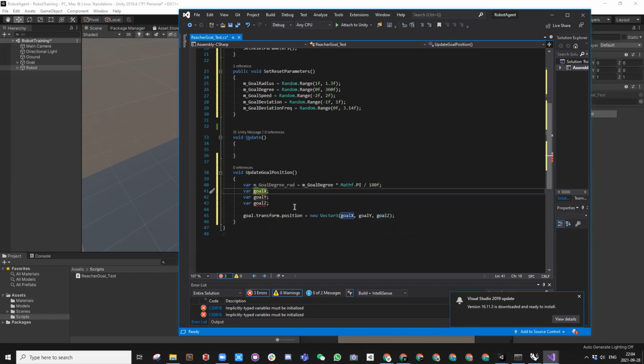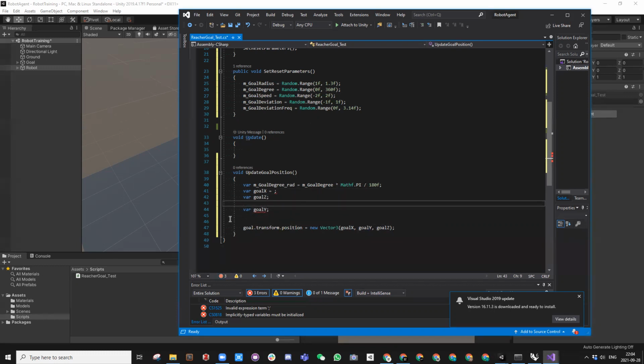But let's set this one X and Z, because in Unity, Y determines the up and down. So we are going to set the variation X and Z first and use the Y to determine the up and down.